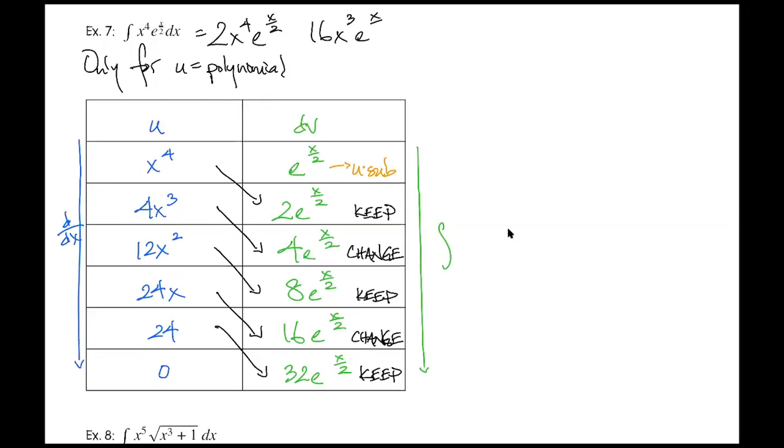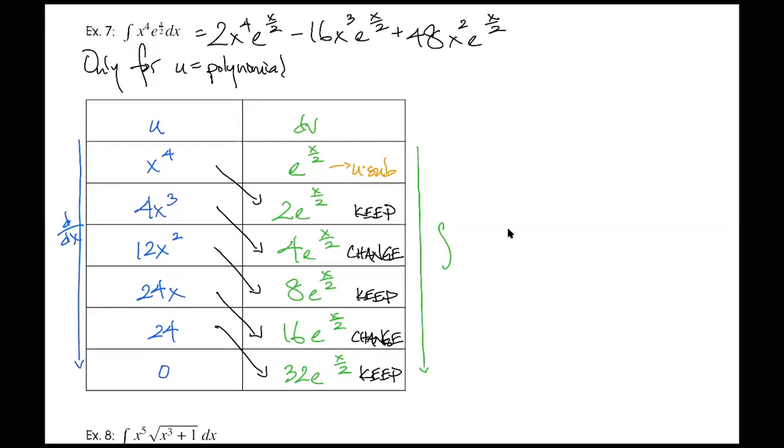And that's positive here, but I need to change the sign, so negative. The third term is going to be, let's see, 12 times 8 is going to be 48, and I'm going to keep that as positive. So 48x squared e to the x over 2.